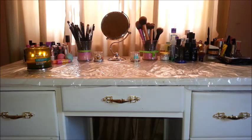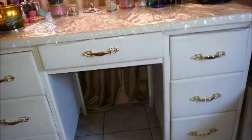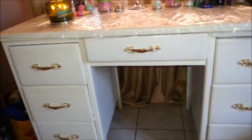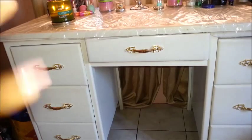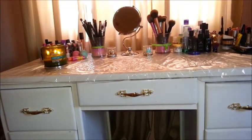For the desk itself, I have one middle drawer there in the middle, as you guys can see, and then if you look to this side, I have 3 drawers on each side. And I'm going to go through each drawer, but what I'll be doing for this collection video, because of the lighting situation, is I'll have to take each thing out of the drawer and show you guys on the top of my vanity, but you guys will get an overview of what inside looks like. And what I'm going to basically do is start from left to right and show you guys all the stuff that I have. So if you want to see more, keep on watching.